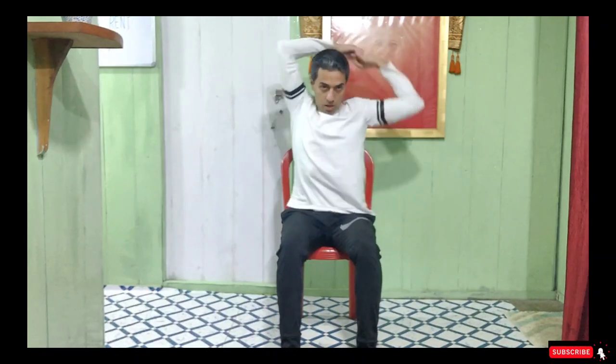And then let's do the couple movement. Wonderful for your shoulder blades. And now, just adjust yourself. Move a little bit forward on your chair. Cross your fingers. Take them at the back. Cross them. And then expand your chest. Breathe in when you're doing this. It's very important, very crucial to breathe in deeply. Now just move like this so that you stretch your muscles and your spine nicely.